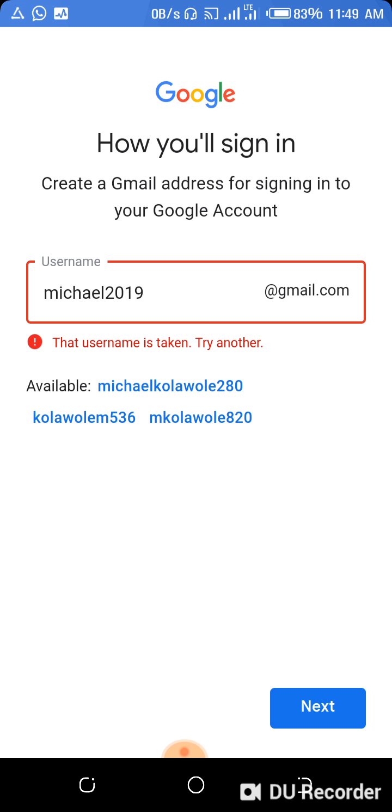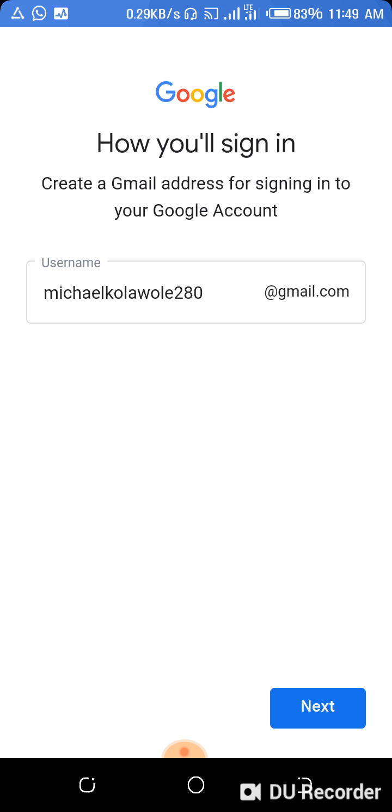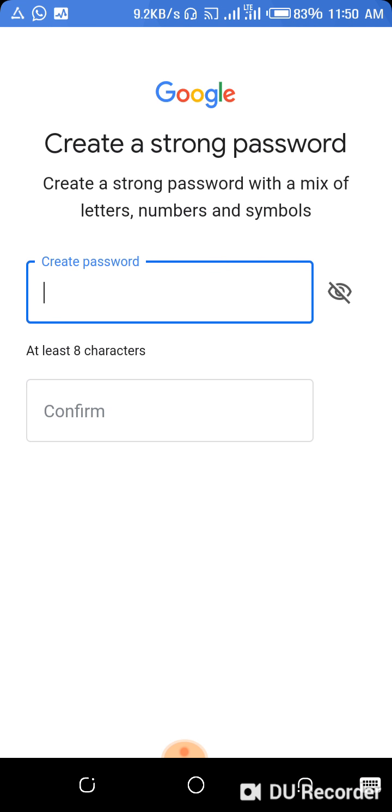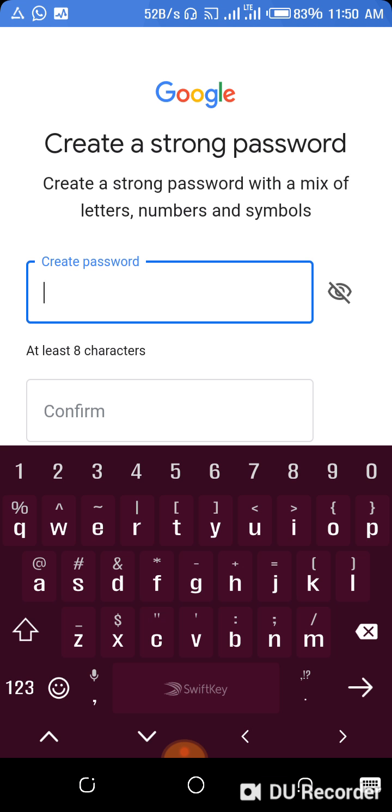Try another one, but it brings some suggestions that you can use. So you can as well choose from the suggested addresses. Let me just choose Michael Kolawole 280. Now continue. So enter your password here, then confirm password there.